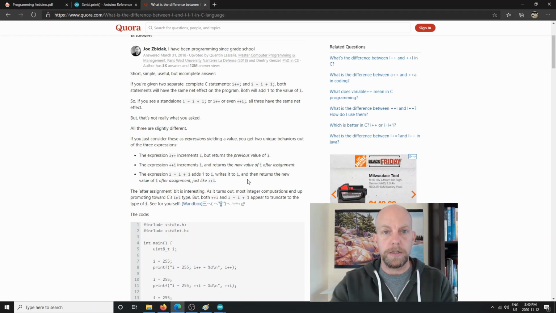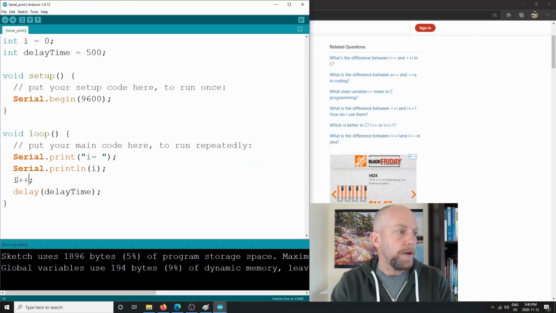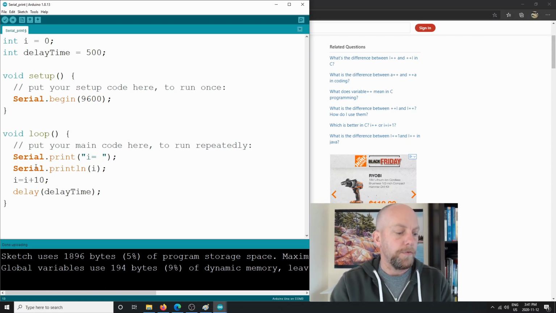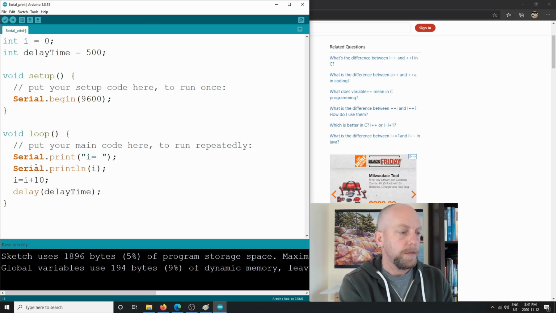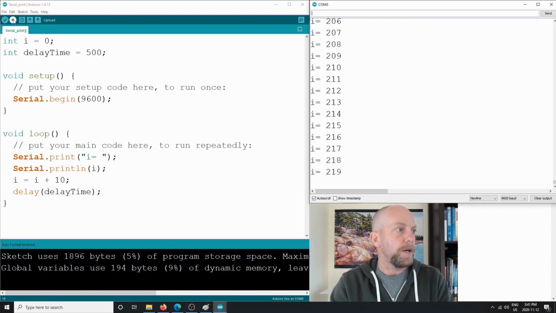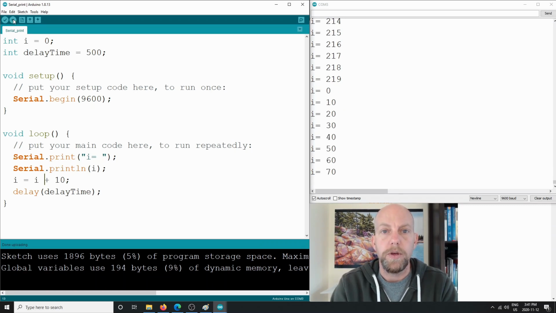So if we just need to increment a value and just have it go up by one or by other values, right? If we go back to here, this one's just going to increment by one. If I wanted to increment by other values, then I could say I is equal to like I plus 10, right? Again, this is probably not formatted right, so I'll hit Control T. There we go, and it spaces everything out nicely. And when I upload this guy, let's go back to the serial monitor here. Okay, when I upload this bad boy, let's see what comes in on the serial monitor. There, it's just incrementing by 10. Beautiful.